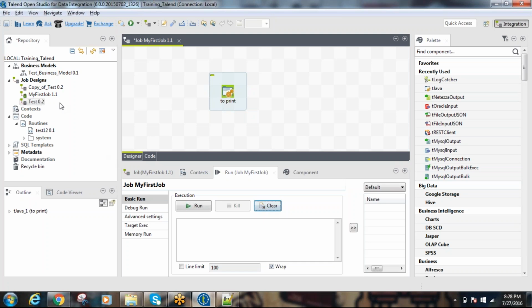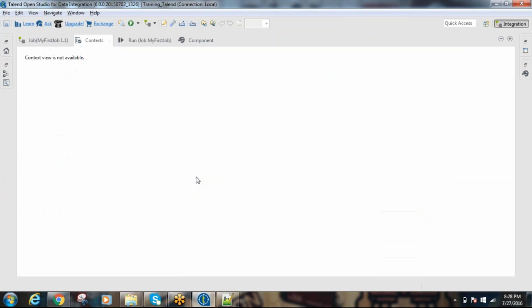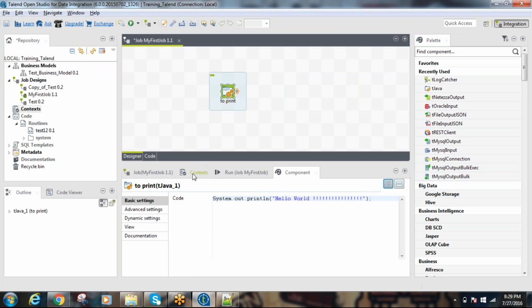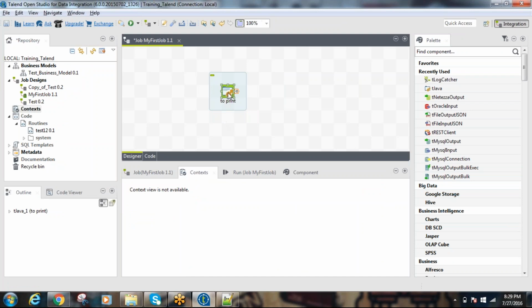Okay. So now what we are going to do is see this context file. I will go to contexts. But the thing is, for this component you can't give the context, that's the problem. What I'm going to do is, let me create, right click here, create context group.